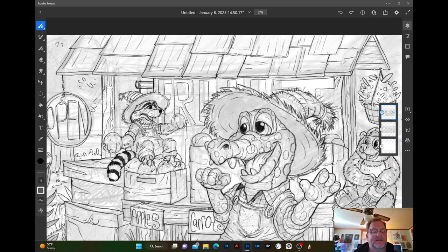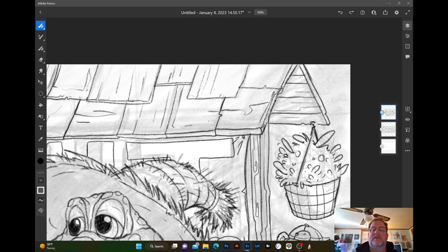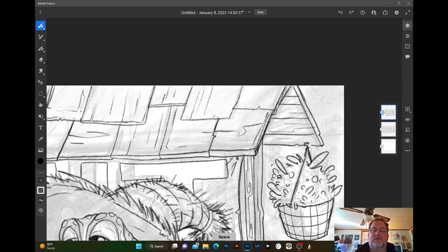So Beans is visiting his local fruit stand, right? This is part and parcel of the story that I've been working on for a while, of Frank and Beans. Frank is a bear and Beans is the happy-go-lucky, free spirit. So Beans, or I'm sorry, Frank was a Russian circus bear.